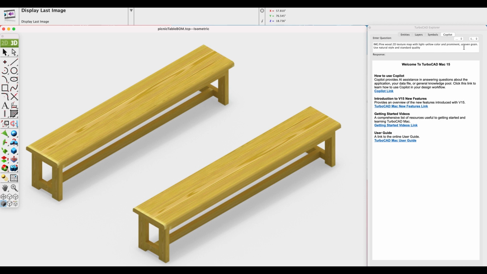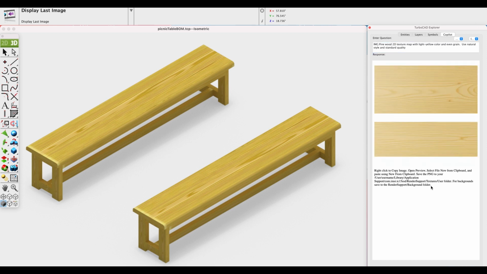And we'll modify it. We're going to remove the prominent description of the grain, and we're also going to change it from uneven to even. All right, once you get your prompt all set up, go ahead and hit apply. Now, if you look in the Copilot documentation, you'll find some examples on how to improve your prompts. Okay, it's come up with a couple examples for us.